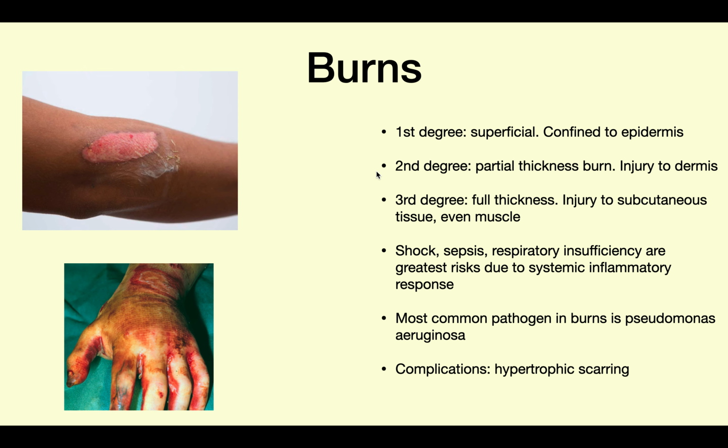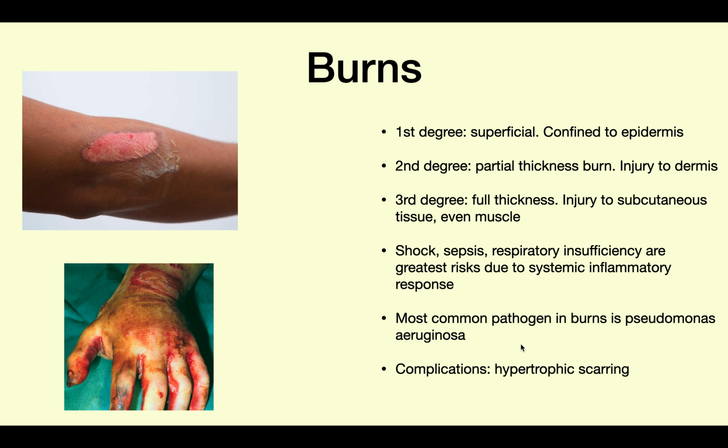Okay, burns. First degree, superficial. Second degree is partial thickness, so it's going to injure down to the dermis. Third degree is going to be full thickness, so it's going to be injury to the subcutaneous tissue, even down to the muscle. This one's the most dangerous because it can lead to shock, sepsis, respiratory insufficiency, thanks to the systemic inflammatory response. So shock due to the loss of liquids because the skin is not there to form a barrier.